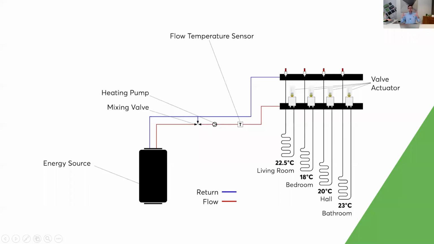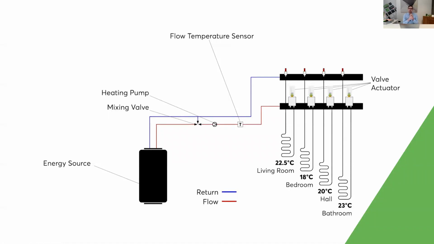Then if we move on to an actual schematic of a heating layout, this is going to be the kind of thing that we're looking at configuring today. And what we have over here is we have our energy source. Now, the reason I've called it energy source and not specifically boiler is because it doesn't really matter what type of energy source it is.